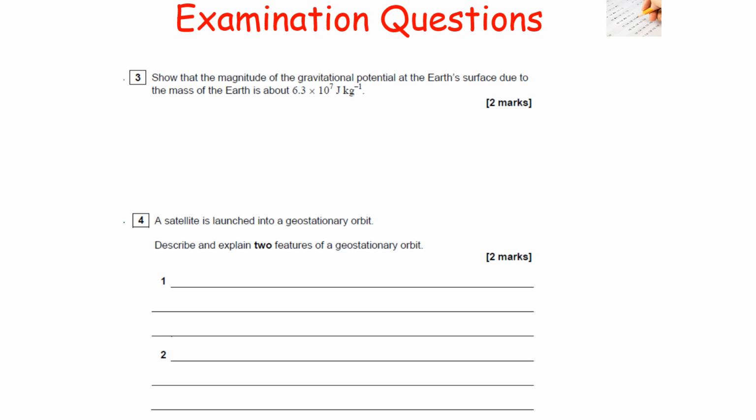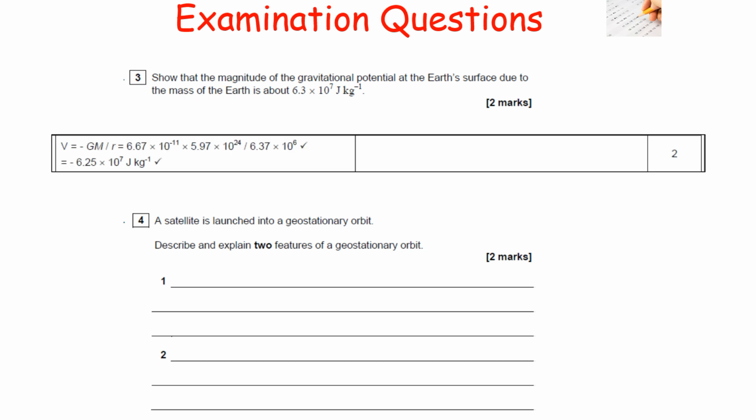Right, in this first one, we've got to look at our equation for gravitational potential, which is found in our equation booklet, and that is V, gravitational potential, is equal to minus big G, big M over R. Now, big M is the mass of the object producing the field, which is the Earth, and you're given the mass in this particular question. So we know that the mass of the Earth is going to be 5.97 times 10 to the 24. We know this because it's given to us in our equation book. We know what the value of R is. It's going to be 6.37 times 10 to the 6, because that's the radius of the Earth, because we're going from the center of the Earth to the surface of the Earth.